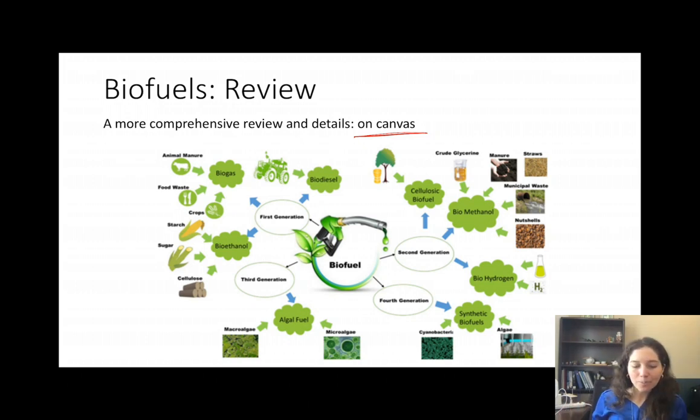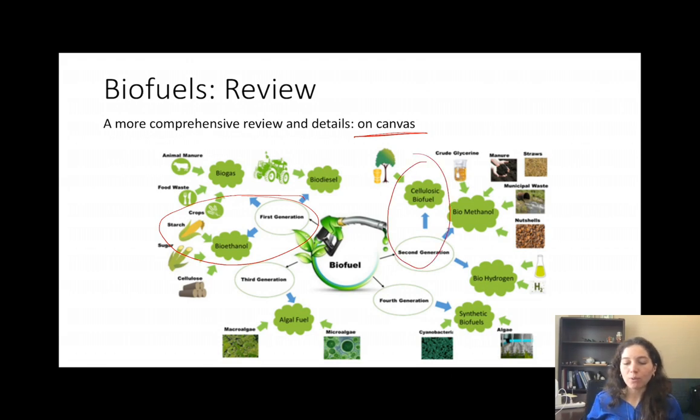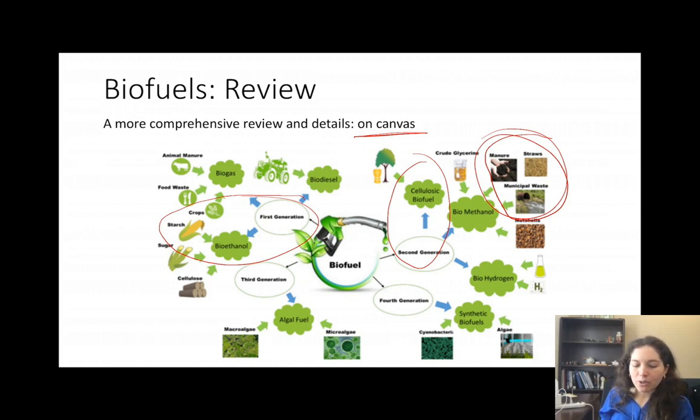So some of our first generation biofuels we had talked about are coming from starches like corn. Some of our second generation are coming from our cellulosic biofuels, which is anything. It can be any of these plants. And there are other types of research going on, which we didn't quite talk about. But if you want to follow the news and see how this is going, you can stay abreast of the development of biofuels.